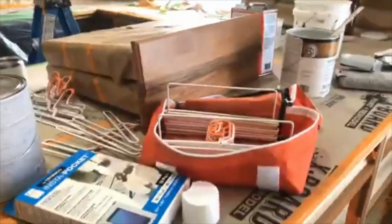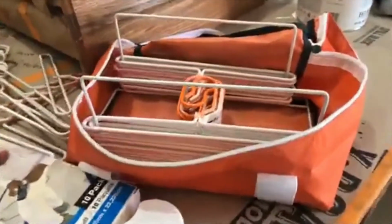We're showing you this new racking system that we just got from Paint Line. Thing's absolutely amazing. So I'm gonna show you the hangers. It comes with the full set of hangers, the racking spray rack, and then the drying rack. Here's the set of hangers right here. This is what they look like.